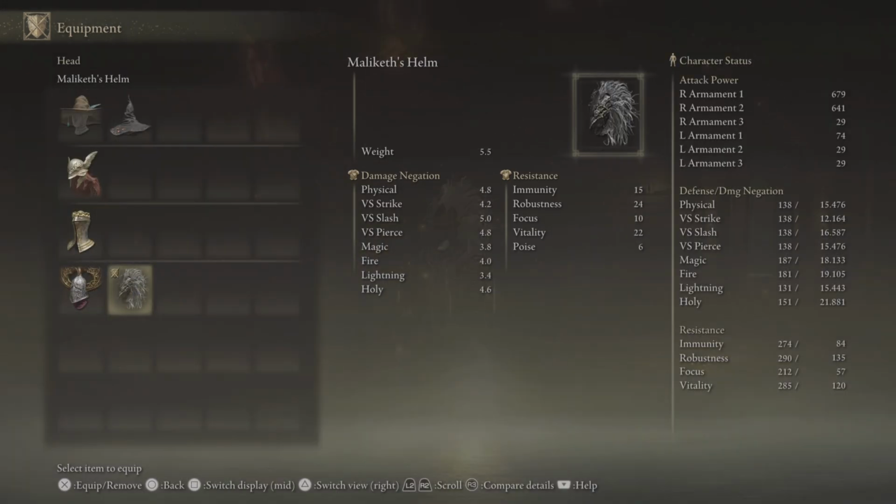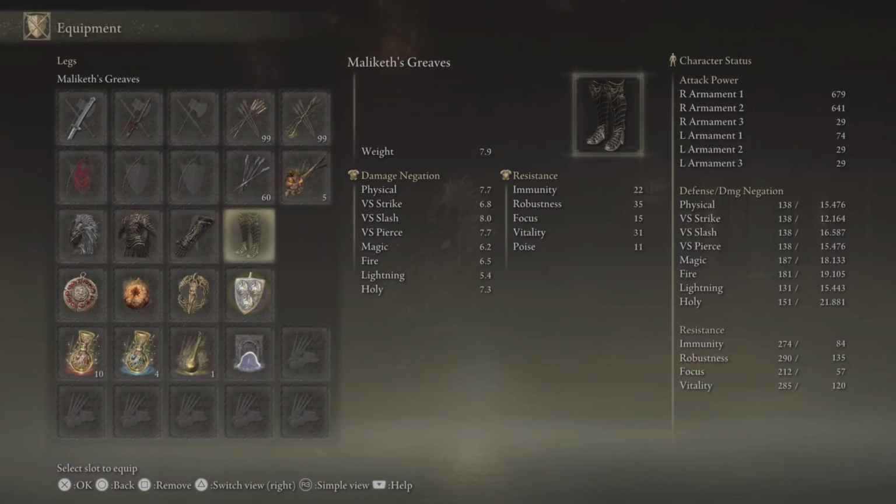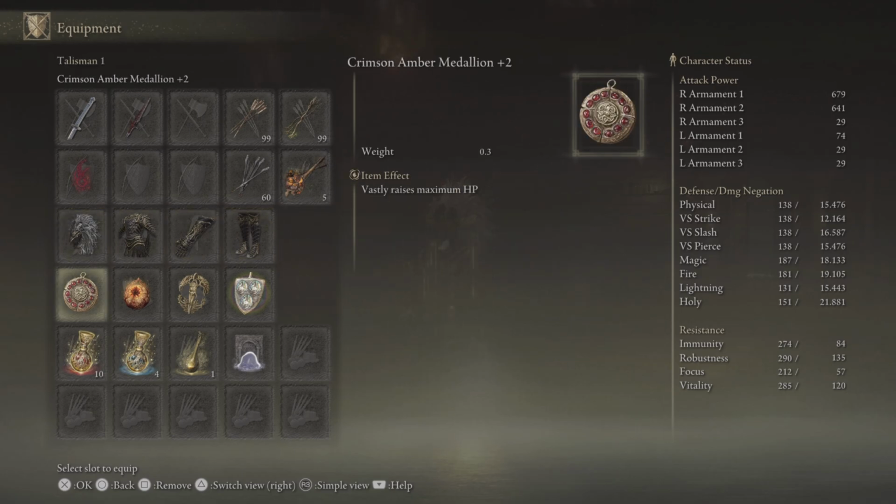You see me go between this and the Albrecht's set, but I want to swap it up and get a little bit more poise. When you're getting three people on you, a little bit more poise helps. So you can get that in other ways, but I like that. All right, let's get to the talismans.